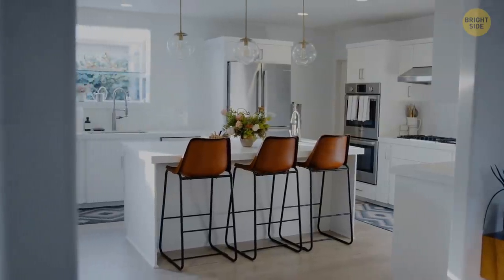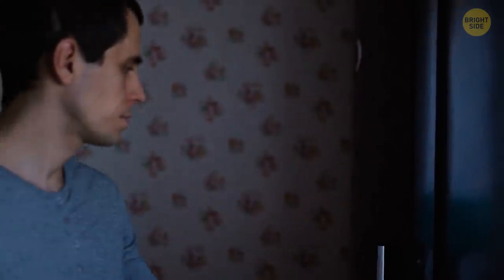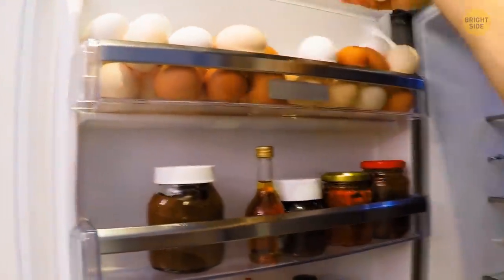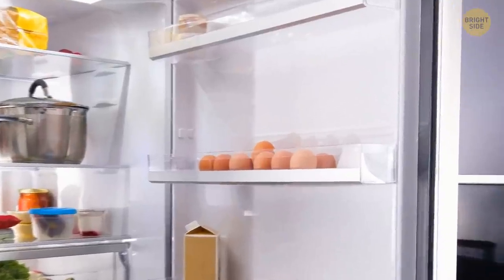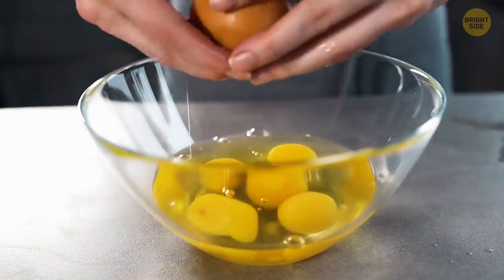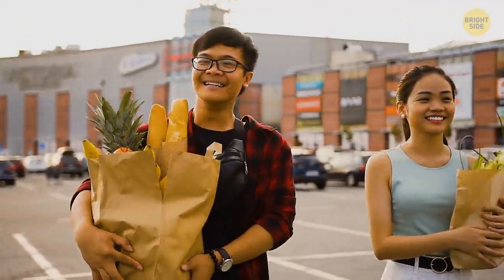While we're in the kitchen, let's check out your fridge. Most fridges come with designated areas in the door shelves for eggs, but this may not be the best solution for storing them. The temperature in the door shelves tends to be a bit higher than in the fridge itself, so it's not the best place to store delicate types of food like eggs or dairy. Make sure to remember that after your next trip to the supermarket.